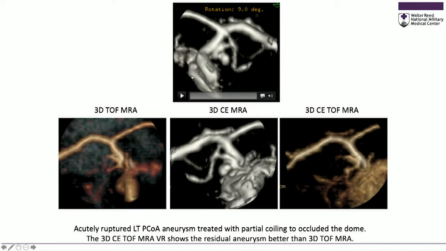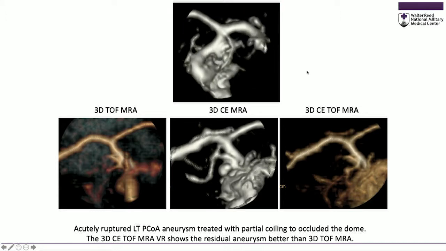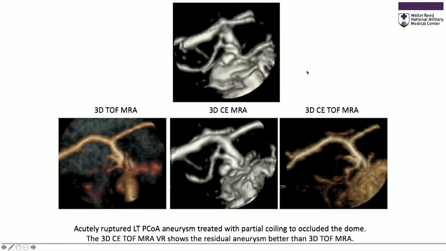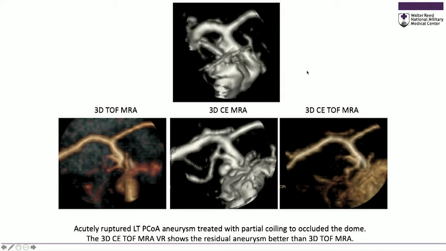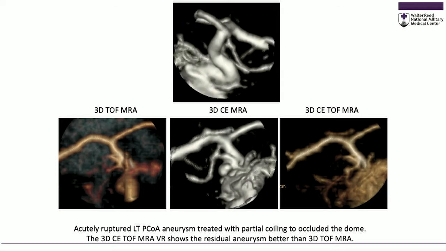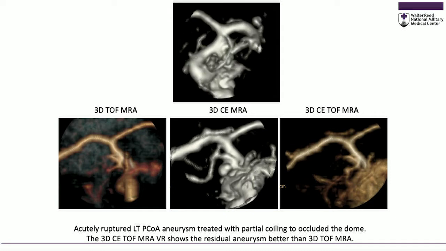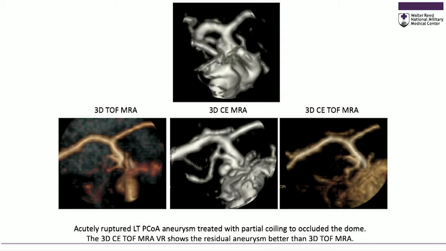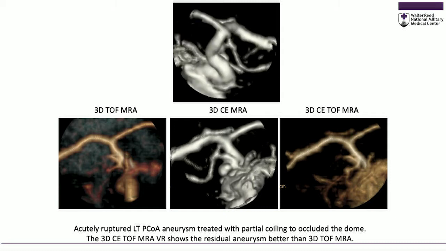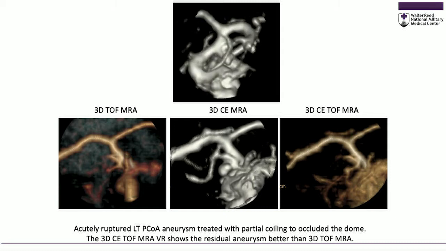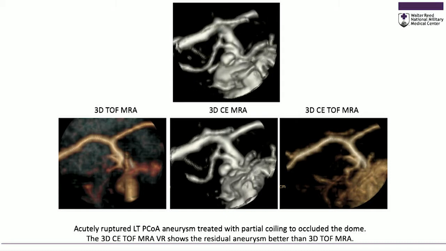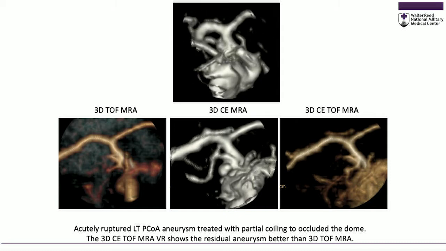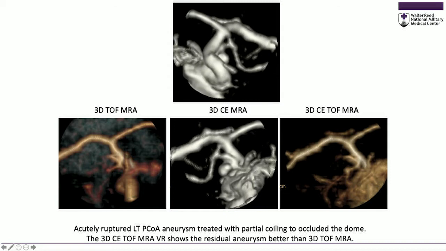This was an interesting patient, an active duty sailor who presented to the downtown hospital with acute subarachnoid hemorrhage. He's one of the lucky ones that survived, and he was so unstable he could not go in for surgical clipping. So what they did instead is they put some coils in the dome of the aneurysm just to get the bleeding to stop and stabilize him. They sent him to us for follow-up.